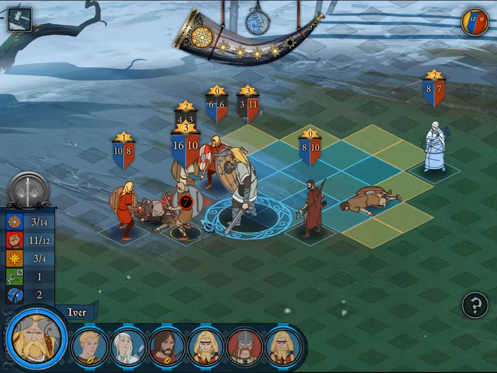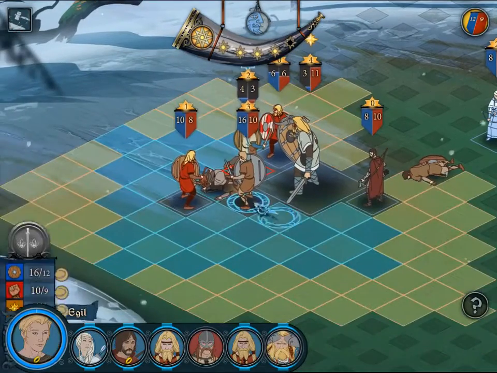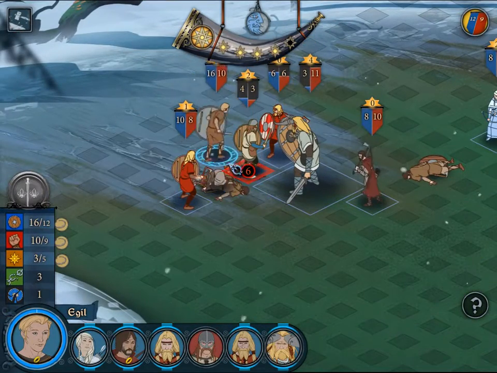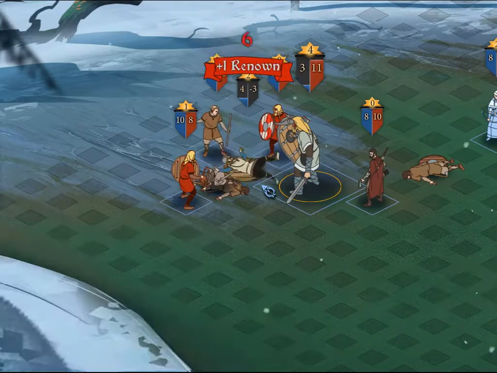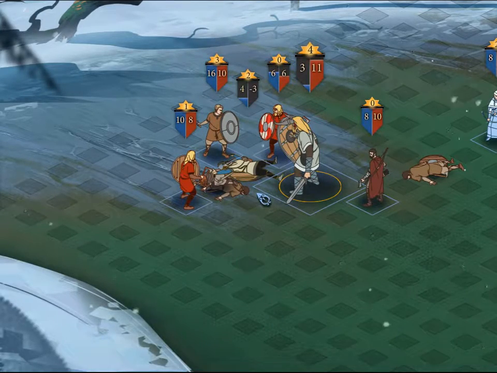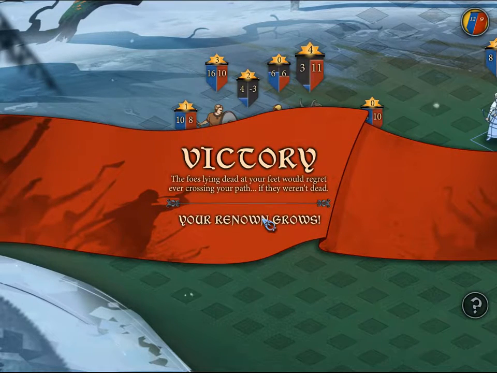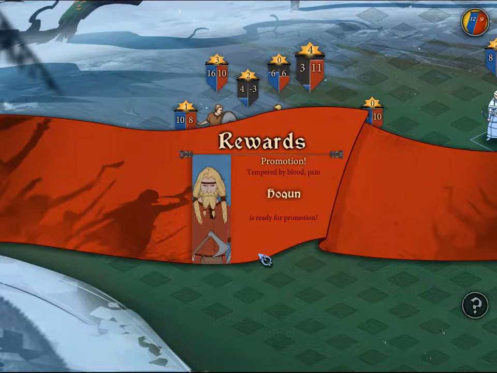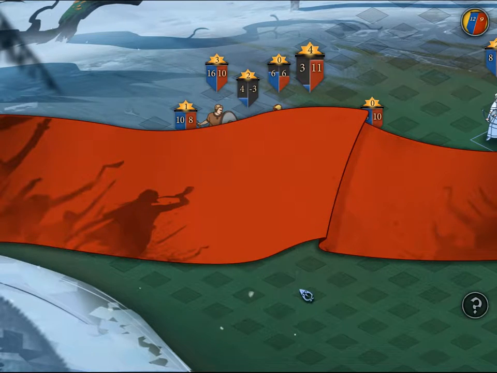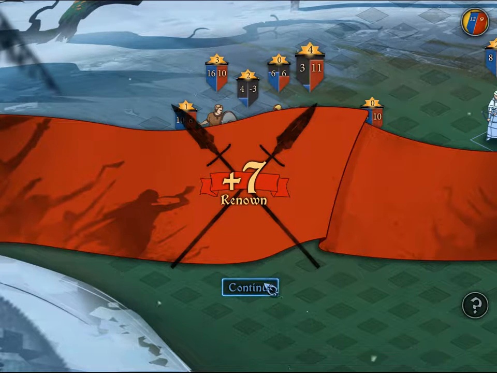Do I let Egil get more... Yeah, I want Egil to become more powerful. Bye-bye. Yeah, let's just make Egil super powerful. Iver has been promoted. Hogan has been promoted. Or is able to be promoted. +7 renowned for fighting.